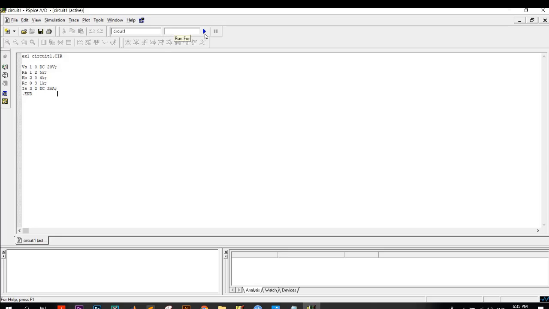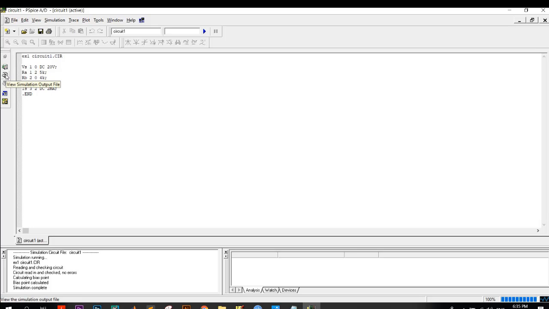And now we have to simulate this using Run. So here you can see the pattern of run. Here the circuit is simulated, bias point calculated, simulation complete. So we have no problem with the circuit. So this here is the circuit complete. Now, what happened here? Where are the voltages and currents?